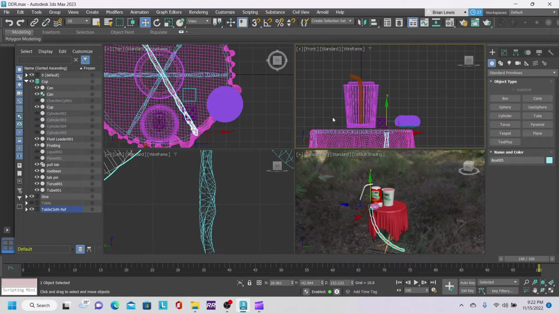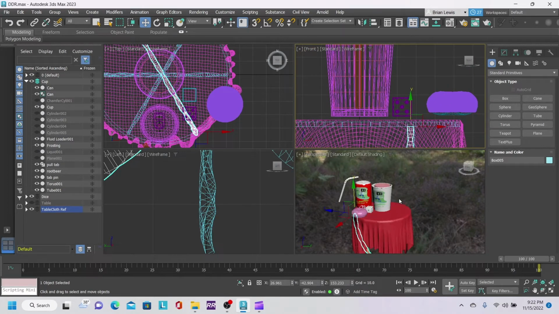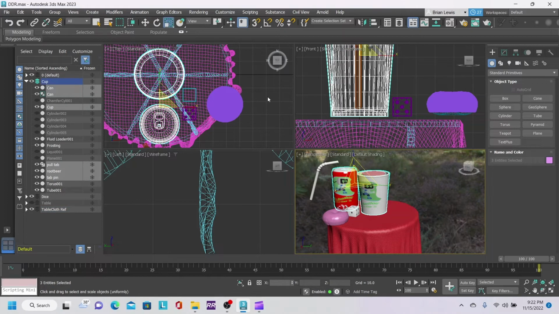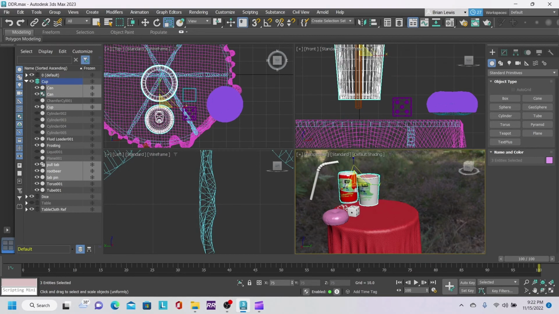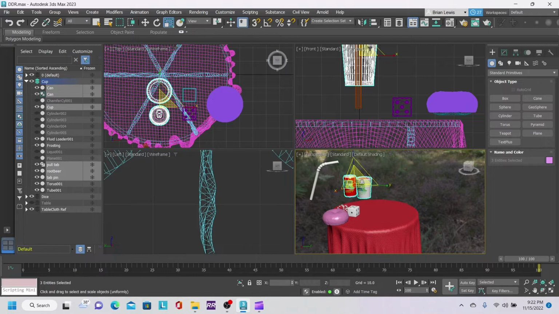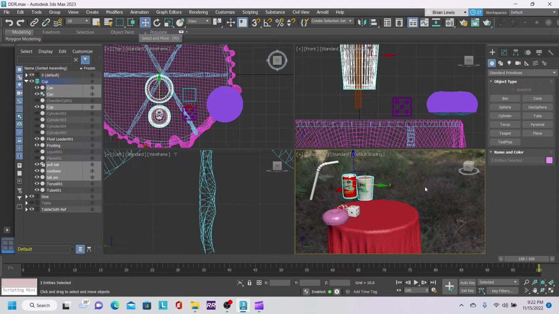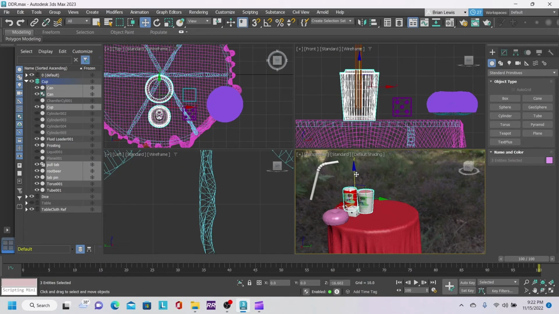All right, so coming back up here, our cup, our dice, everything is just huge at the moment. So let's do some scaling. Box select these 3 items right there. I'm going to grab the scaling tool. And if I click right in the middle of this triangle area here, it'll do a uniform scale down like that. And probably a little bit bigger. Let's move it down onto the table. There we go.